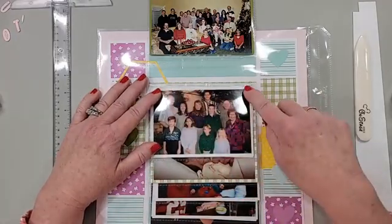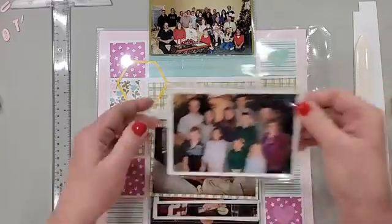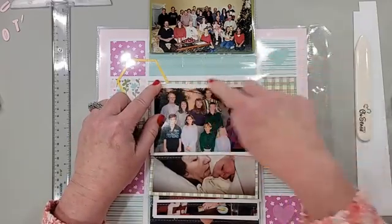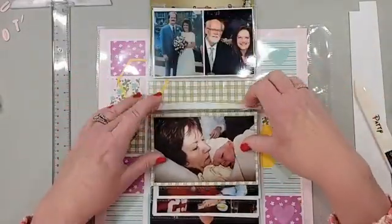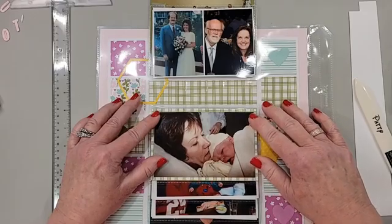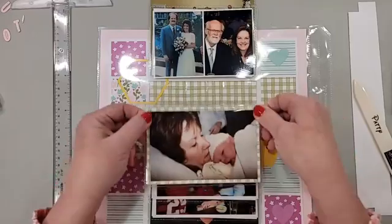I'm kind of just eyeballing, okay, this next one is going to go right about at the top of that plaid piece. So that gives me some direction of my next layer. And it's hard to see because it's clear, but it's also that same roughly 3/4 of an inch. So I'm going to stick that one on, and then I can flip that up. And then when I look at what's left here, I want to kind of equally space those. Okay, so I can see I'm going to stick it just, oh, look, it lines up right under that. So that's going to be my little clue for my next one.